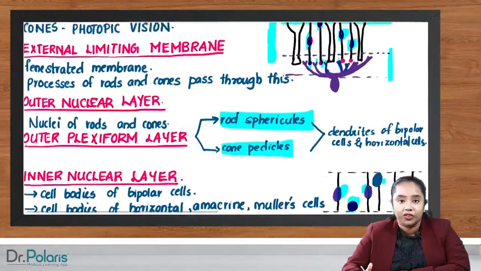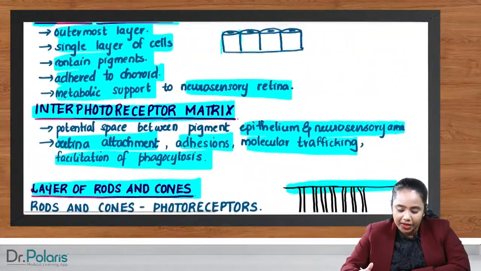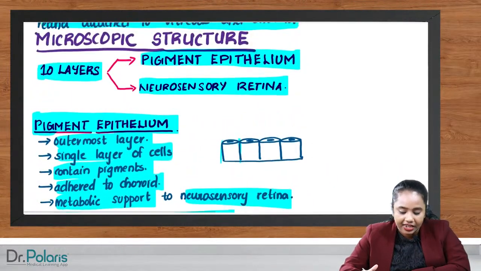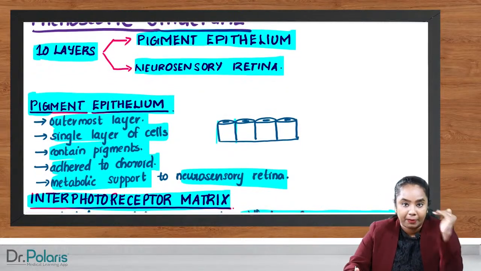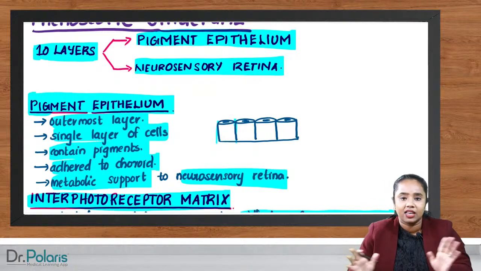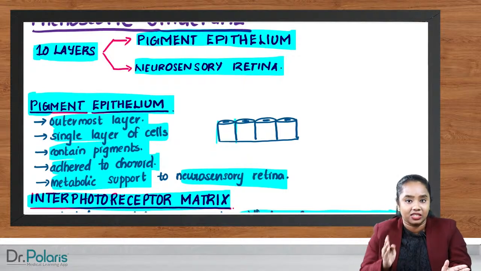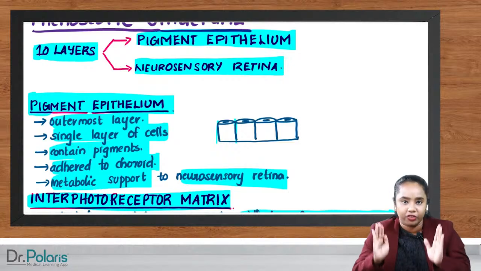It is really confusing to understand what each layer is, but it is equally important that you know this. So, the 10 layers are very important. Always remember the first one is the pigment epithelium. The pigment epithelium consists of just one single layer. Any cells, the first layer is going to be an epithelium. In the retina there are a lot of pigmented structures, so the pigment epithelium is the first cell layer.